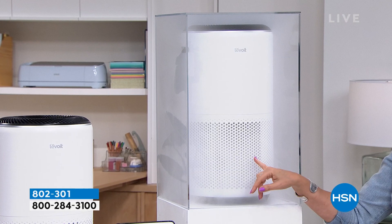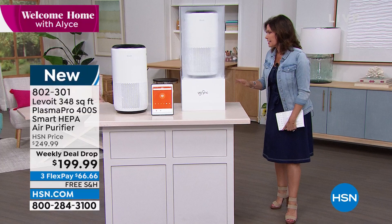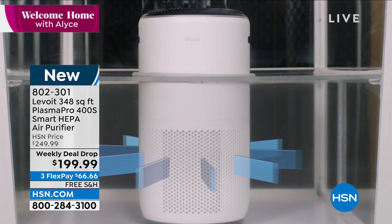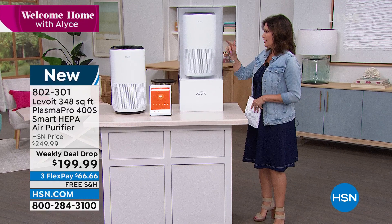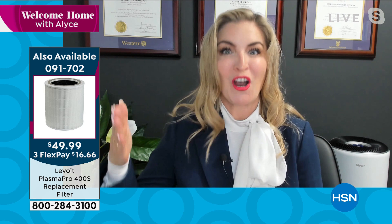Sorry about that — a little problem with the plug-in — but three flex payments and free shipping and handling. Because it's a 360-degree design, wherever you put it, it's going to work from all sides. A lot of purifiers just work from one side, but air is all around us, so it's nice that it can come in and exit from 360 degrees. I actually live in downtown Toronto right next to a major highway, so clean air is really important. I move the device around into different rooms, and that 360 design lets me maximize and capture everything I don't want to breathe in.